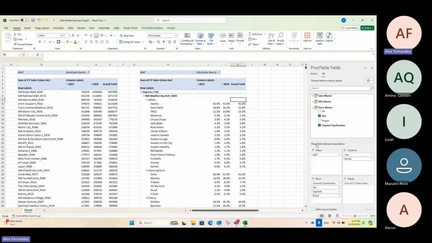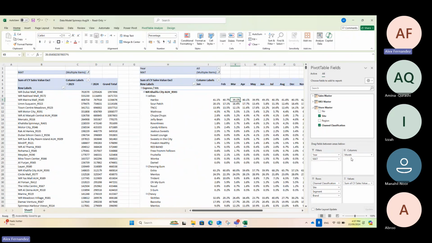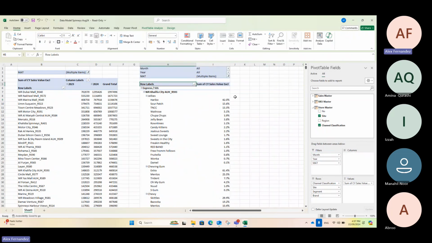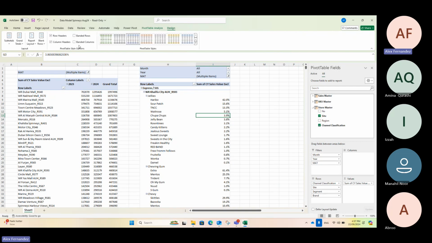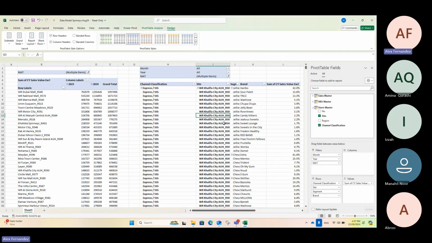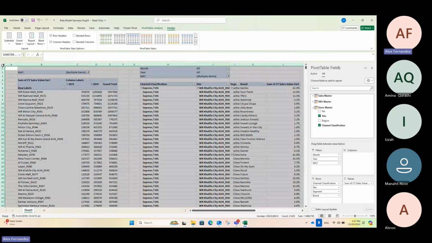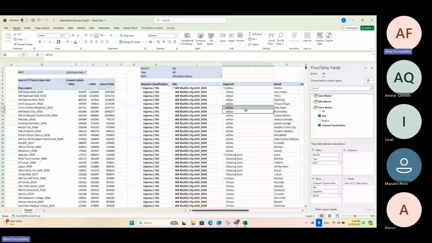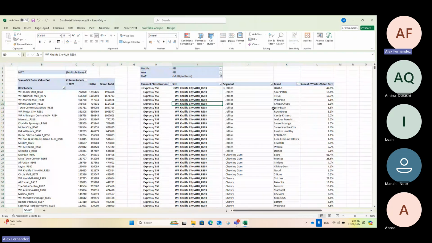So this is if we remove the year and the month. Okay, MAT, Haribo is 42%. All right. And Chupa Chups is 3.9%. And I say it's best to see it in tabular format, repeat all items. Okay. So now we understand in this store how the segment is behaving at a brand level. All right. So what is the next step?